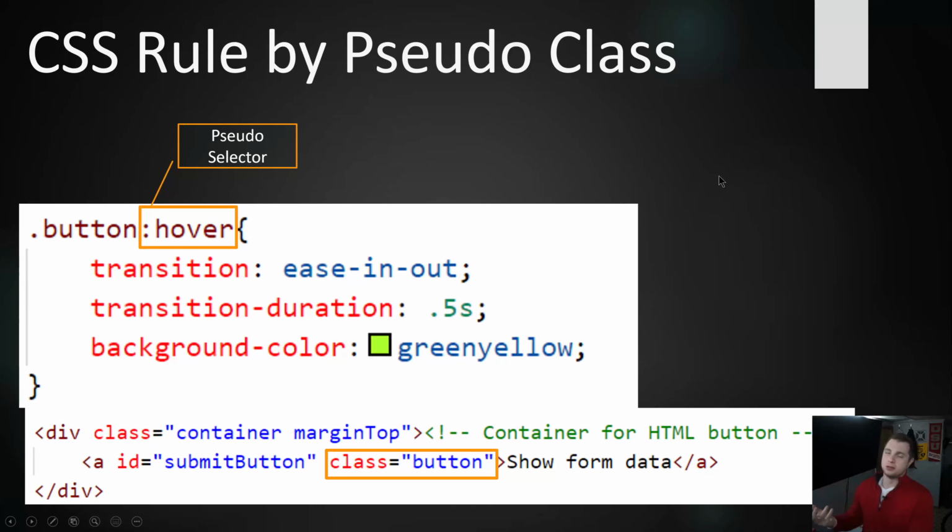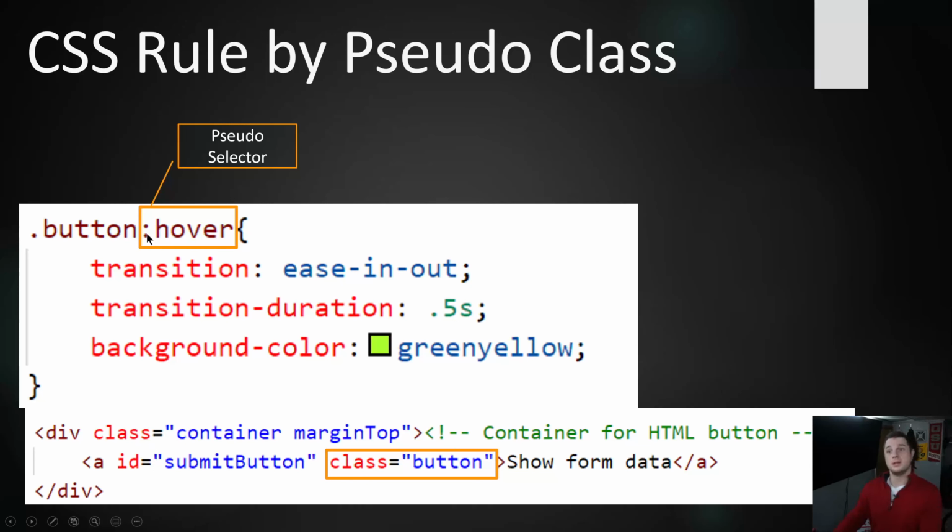Okay, pseudo classes. This is a concept that you're going to have to get good with, but it is an abstract concept. So a pseudo class in CSS essentially tracks the state of a particular element. And what I mean by that is, a common one is hover. So when you have the cursor over something, you can tell it to do something else. The state has changed, and because that state has changed, you can change it to something else.